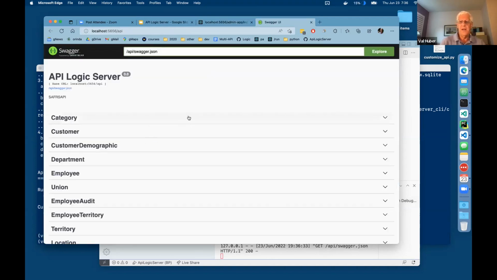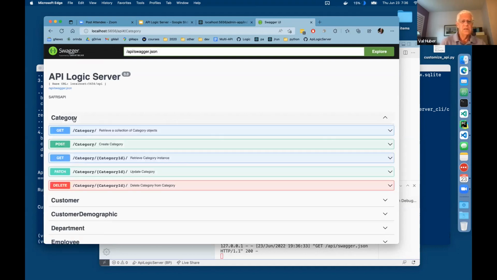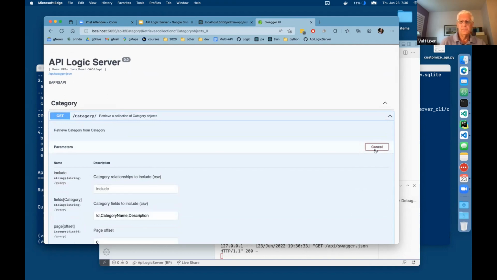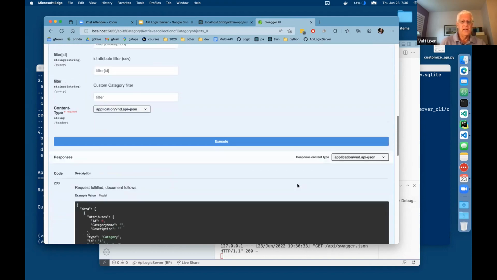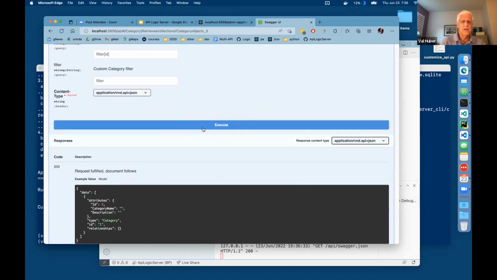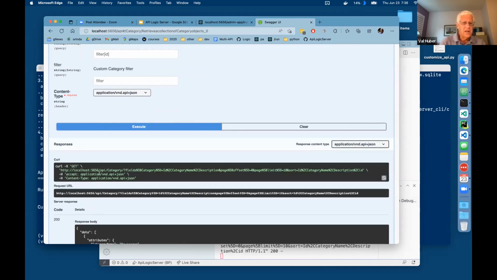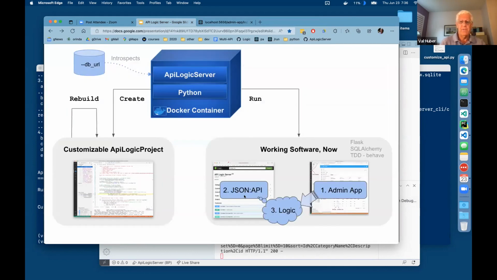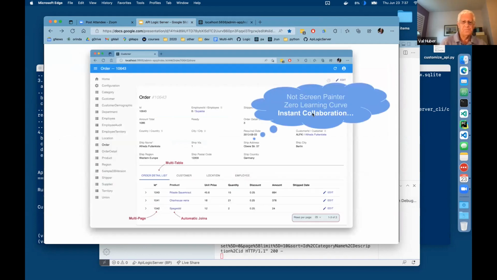So in addition to the API, you get the Swagger. So that's all built for you. This is very handy if you're coding a front end. You can run it. It tells you the URIs and stuff that you need to do to get things to work. All right. So now you've got an interesting app. You've got an interesting API. What more could you want?